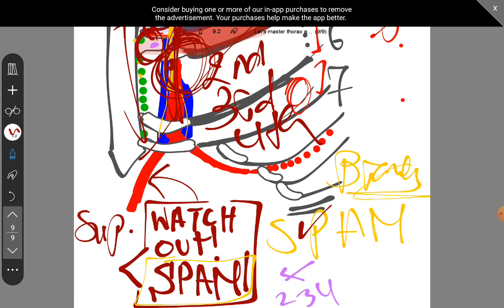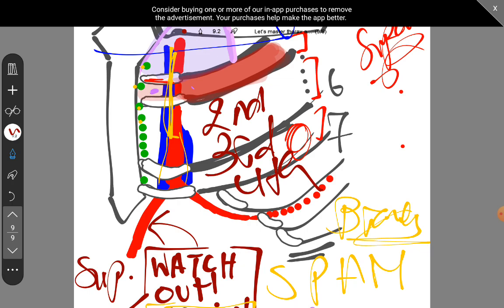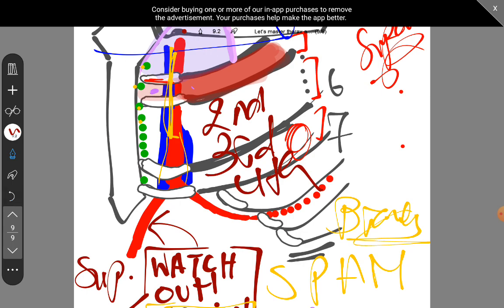The second P is for the pericardiacophrenic. Pericardiaco is for pericardium. Phrenic means diaphragm. So it's for the pericardium. Let's remove those stupid things. Pericardiaco means for the pericardium. Phrenic means for the diaphragm. Of course, it's not going to supply the pericardium and the diaphragm without giving the pleura. Remember it that way. So the pericardiacophrenic supplies the pericardium, the diaphragm, and the parietal pleura.